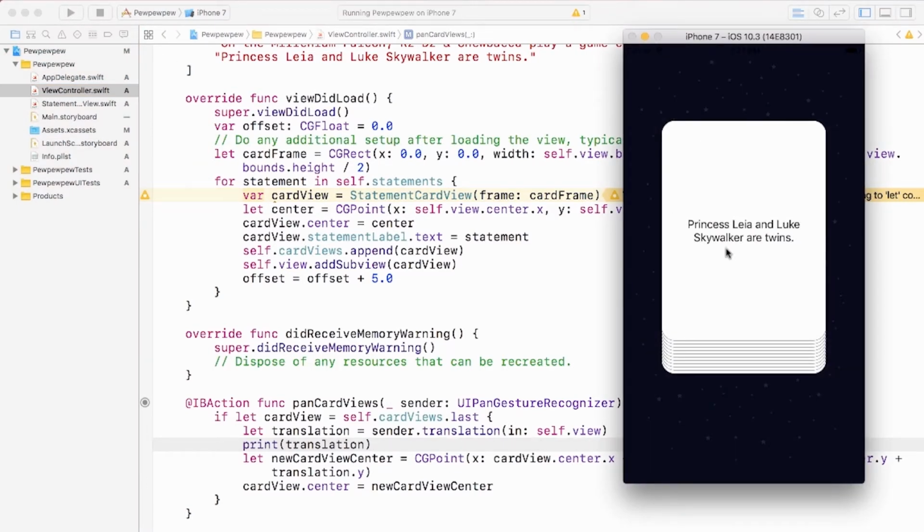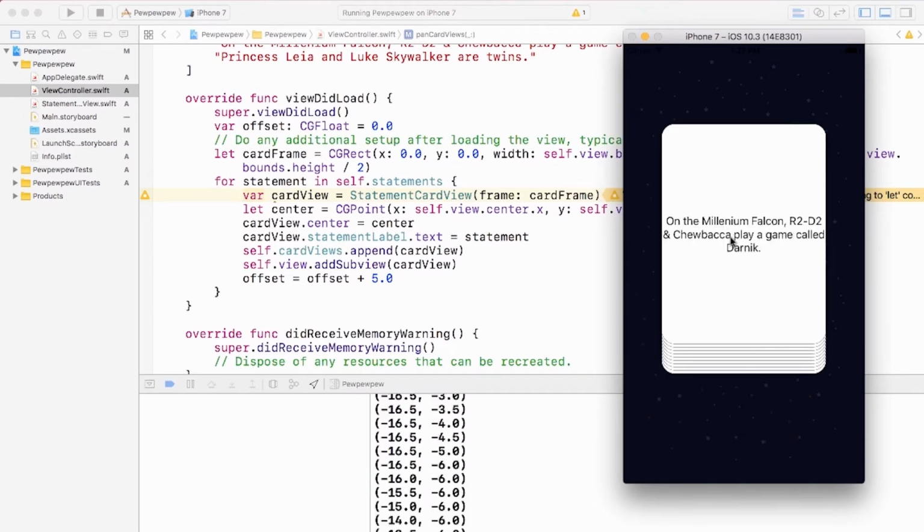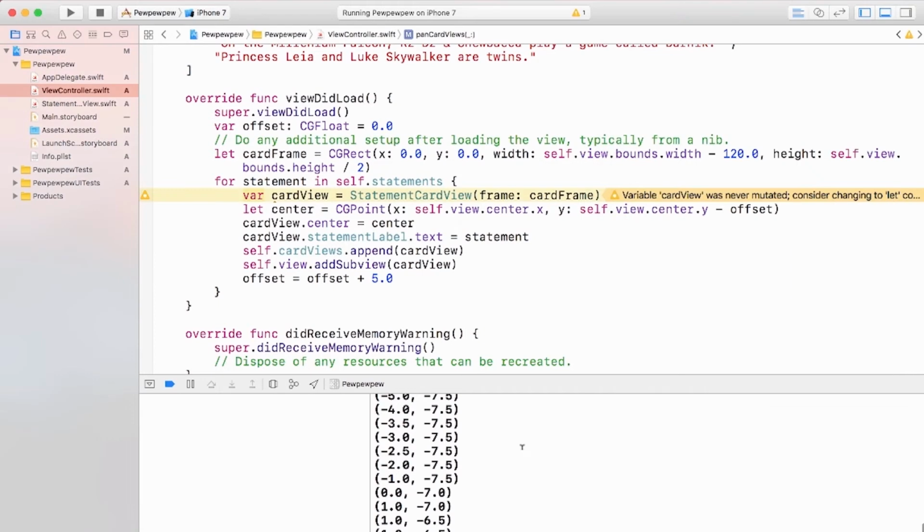So if I try this one more time and I start moving this, you'll notice it's super sensitive. And if we look at our translation printout, you'll notice that on every frame that it's moving, it's adding up.